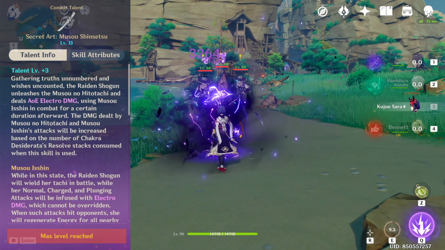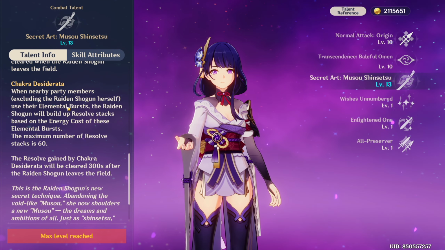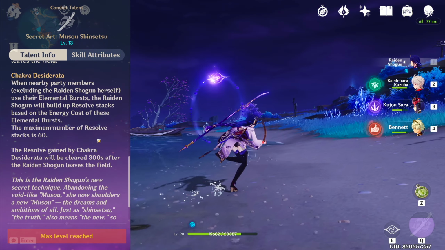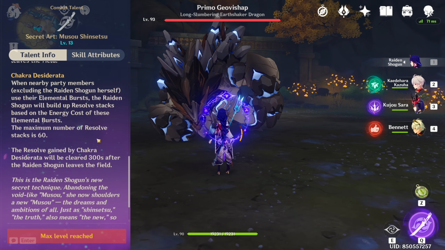Raiden's elemental burst is the main damaging part of the kit, so let's go over it in detail. First of all, we have to discuss her resolve. Resolve is indicated by the ring on the back of the active character. The more lit up it is, the more resolve she has, up till a maximum of 60 resolve, which will be indicated when the entire ring is lit up.